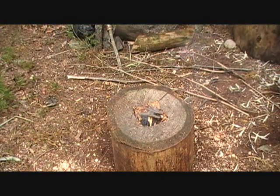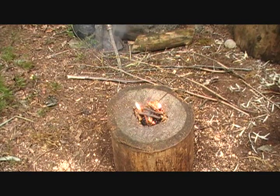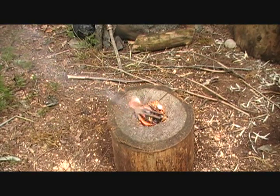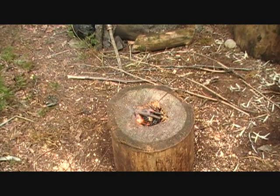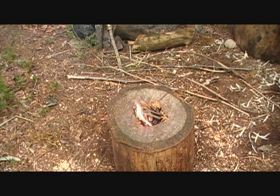Alright guys, so we got a little fire going now. Now it's just the big process of keeping that thing going, keeping the coals in there and letting it burn down. Every so often, you can either take a stick or something and scrape down in there while the fire is going and the coals are in there, or you can take them out, scrape everything down, and then start another fire and repeat the process. So, just going to keep this thing going. I'll come back in and out as I progress, so stay with me.